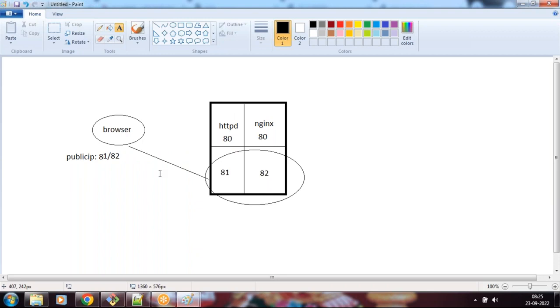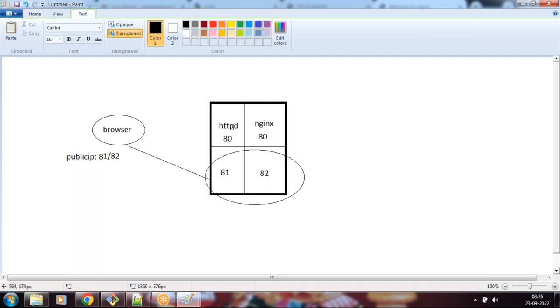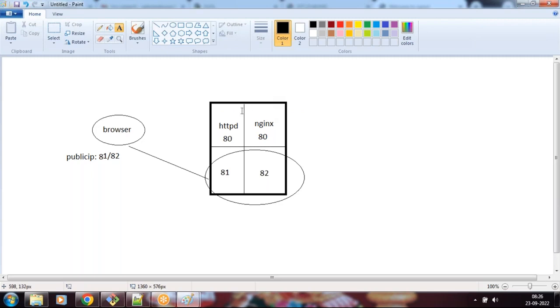So this is the main advantage of using containers. Containers are used to isolate the services on the same server. We used only one server, we took an Ubuntu server and just installed Docker, but we are able to run two containers of the same type. These two containers are using the same port only, but they have isolation. Isolation in the sense they are independent from each other.